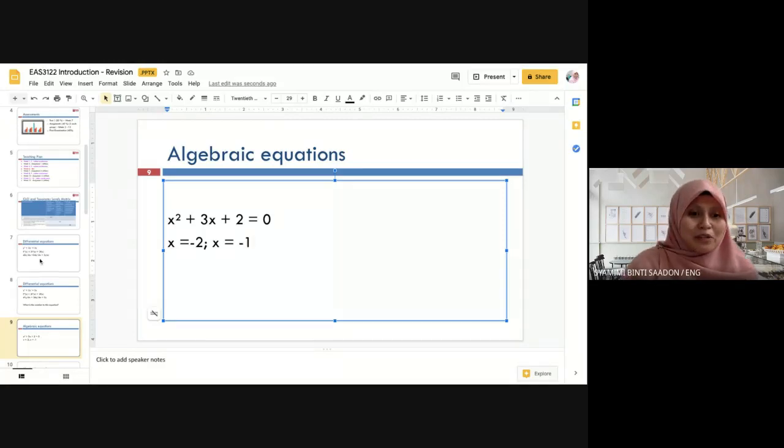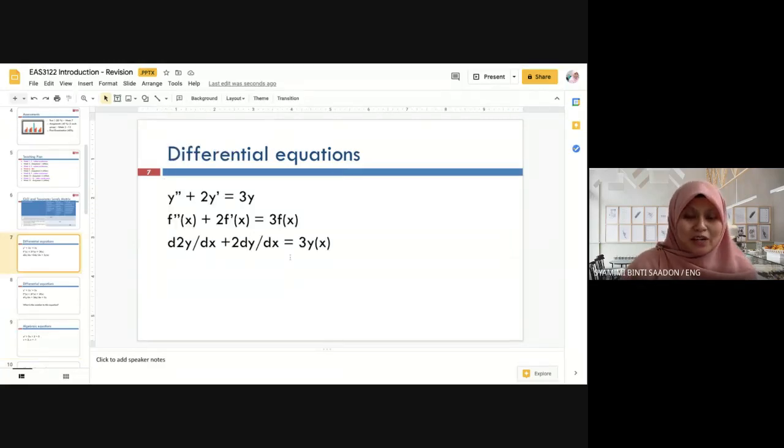Back to our differential equation just now. When we have this type of second order differential equation and we have to solve it, the answer that we expect is that y is a function of x. As Ishan mentioned just now, if we have the limit, then we can have the value. If not, we just leave it as f(x) equals 2x or 3x, etc.